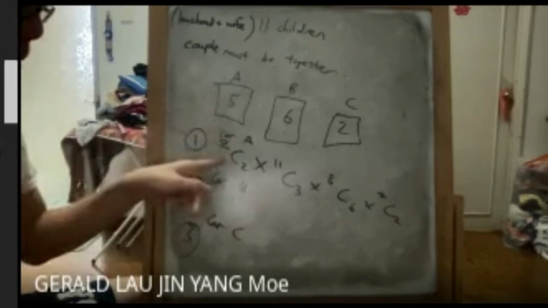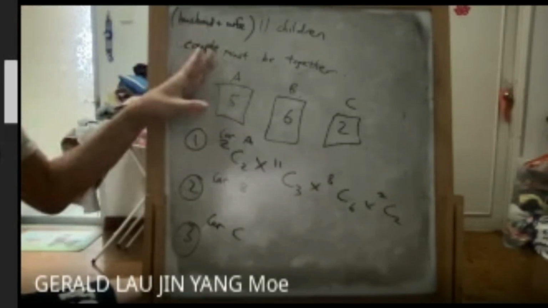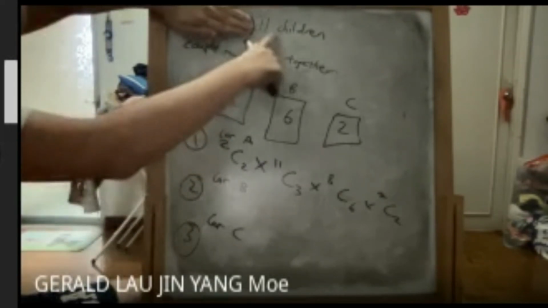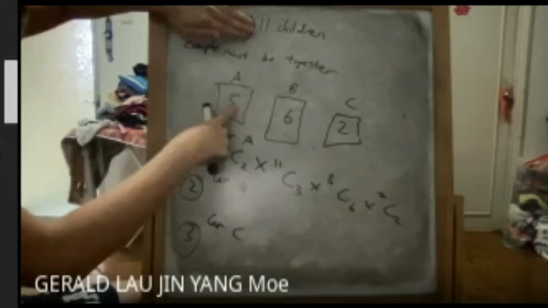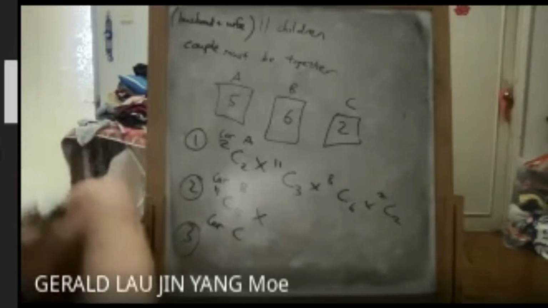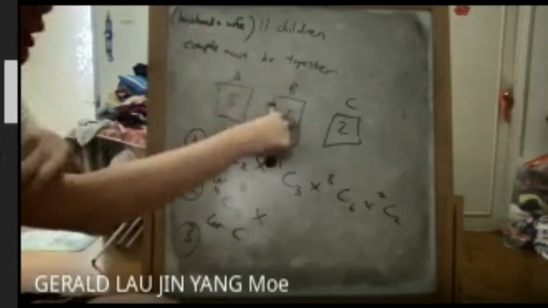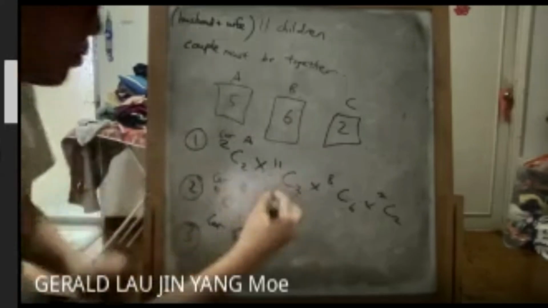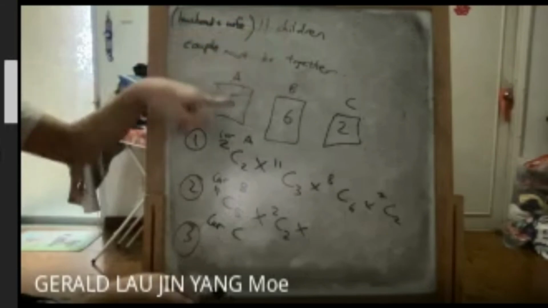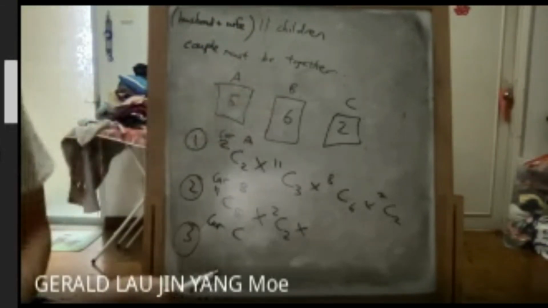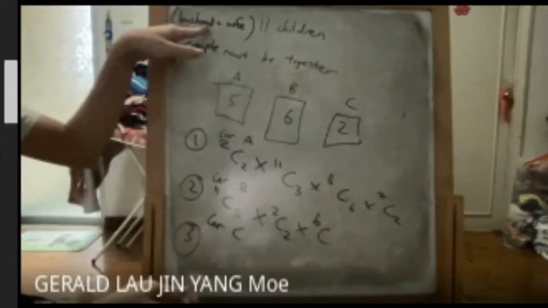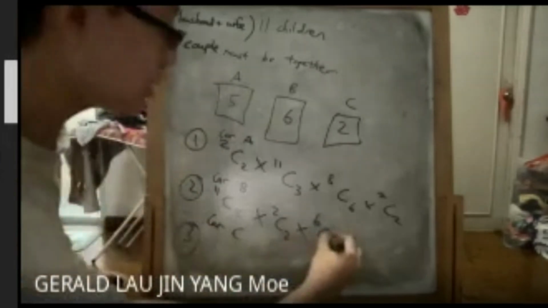Now, look at the second possibility, couple in car B. We start from car A first. Couple in car B, so for car A, ignore the husband and wife first. Look at 11 children, but you only have 5 limited spaces. So, 11C5. Car A settled. Now, couple in car B: 2C2. How many children do you have left? 11 children, 5 already sit in car A. How many left? 6. Good. 6C, car B, 2 already taken by husband and wife. So 4 spaces left.